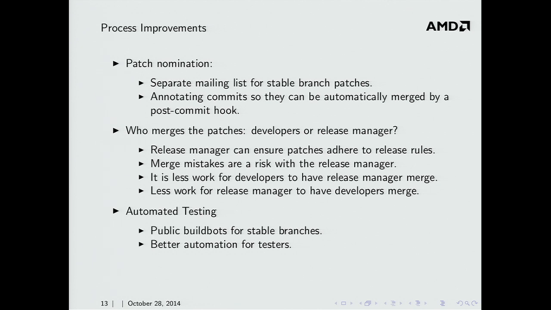Another really big improvement that I think would be very helpful would be to get more automated testing on the release branches. We already have build bots for the regular branch for lots of different kinds of hardware. So we can start to get build bots for the stable branches. I think it would really help a lot, especially as people merge patches. We can add the ABI checker to it and add some more hardware. And maybe we can have those build bots automatically generating release packages. Things like that could really help to smooth the process and make it easier to do releases.